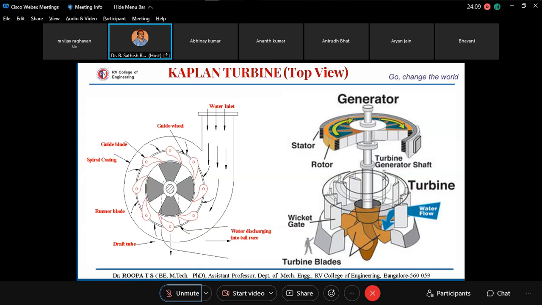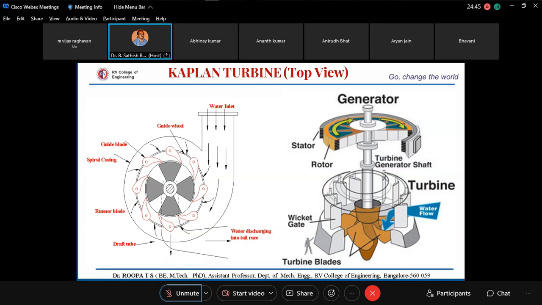You can see by varying the height how the swirling increases or decreases. That is one important aspect we need to take care of in these reaction turbines: the swirling effect. The higher the swirling, the lower the efficiency. So swirling and the angle of attack matter. The proper angle of attack should be maintained by adjusting the blades so that you get the maximum efficiency. So angle of attack and swirling are two things, and cavitation is another one we need to take care of. These are a few things we discussed in the previous class.